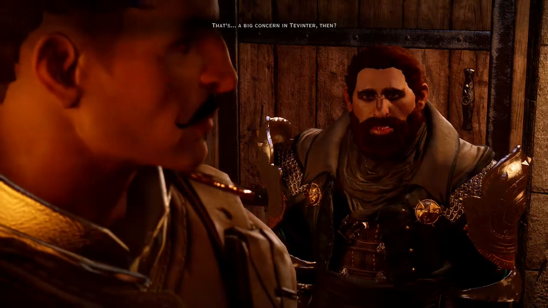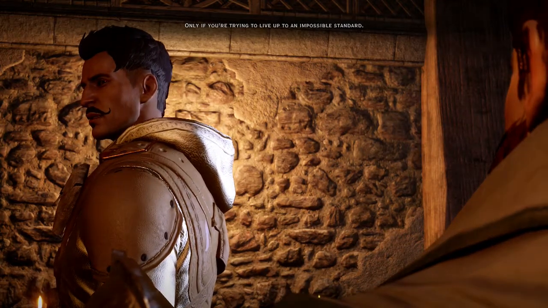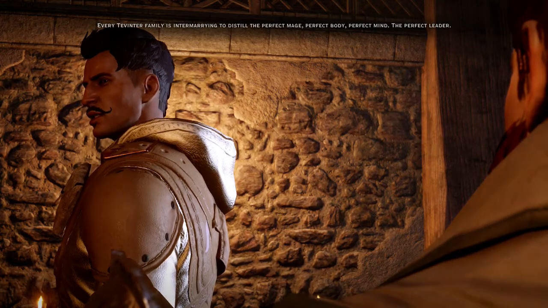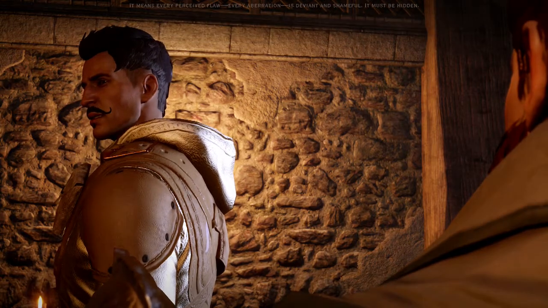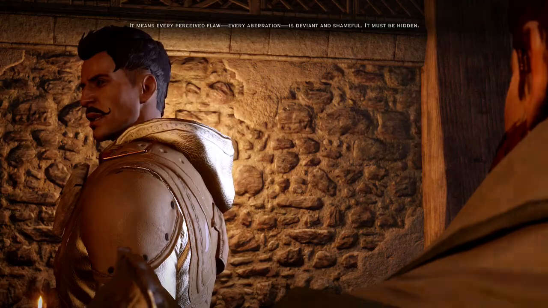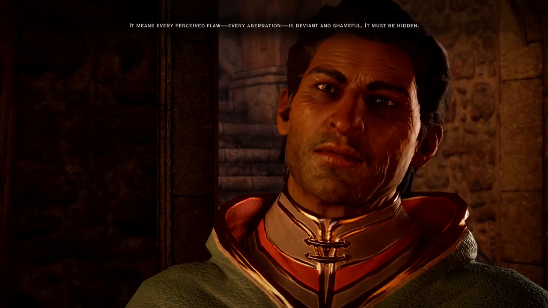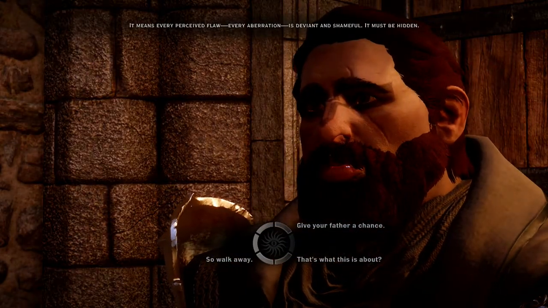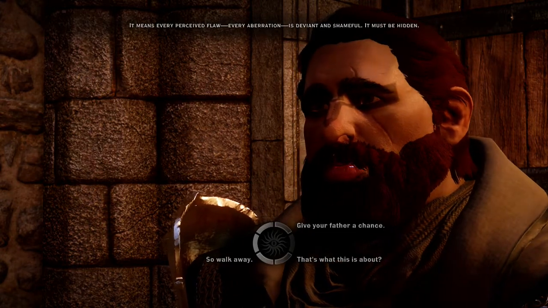That's a big concern in Tevinter, then? Only if you're trying to live up to an impossible standard. Every Tevinter family is intermarrying to distill the perfect mage, perfect body, perfect mind, the perfect leader. It means every perceived flaw, every aberration is deviant and shameful. It must be hidden.